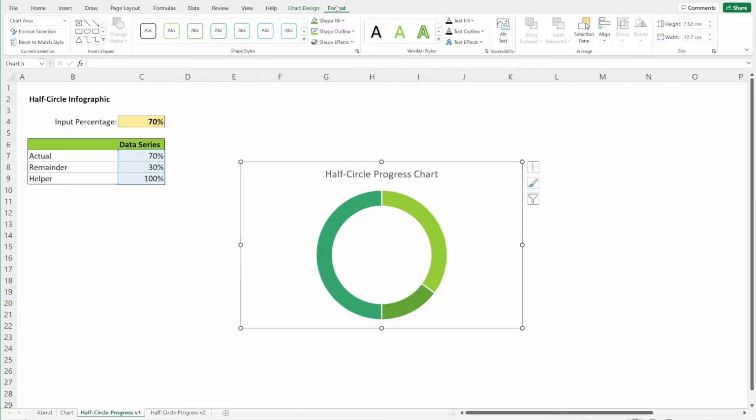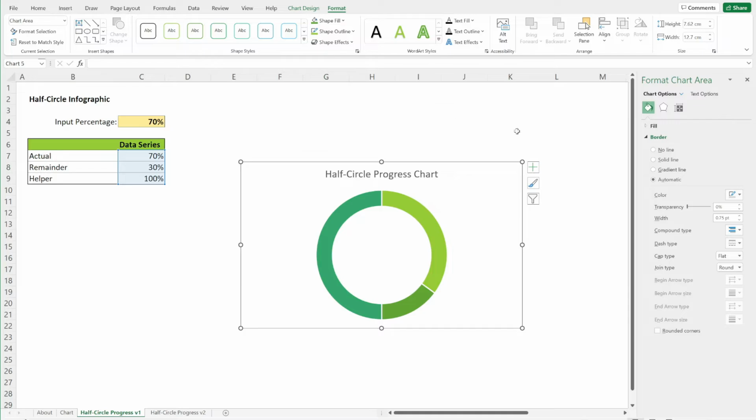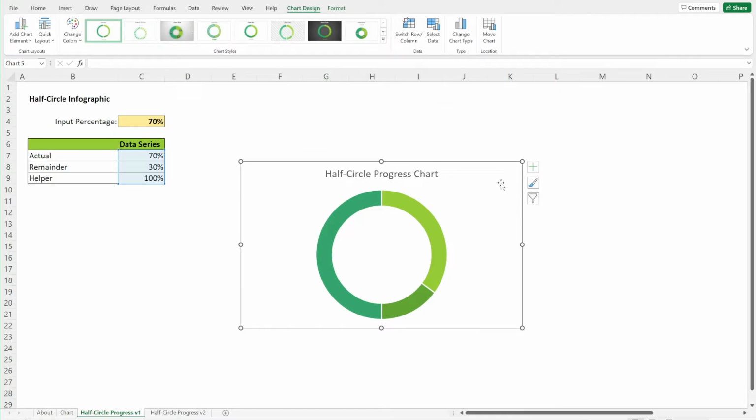There are multiple ways to open this pane. With the chart highlighted like this and under the Format tab, all the way to the left here, we can click this Format Selection. This will open a Format Chart Area pane. Another way to open the formatting pane is to double-click anywhere within the chart. In our case, we want to edit the border and the background of the overall chart area, so I'm just going to click in this general chart area to open up the formatting pane.